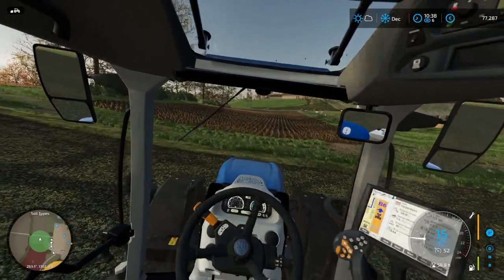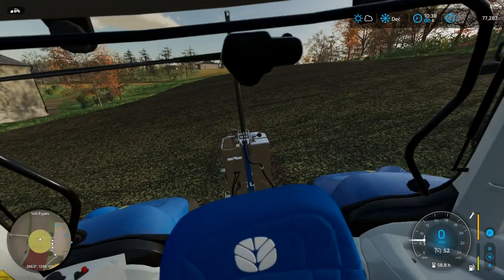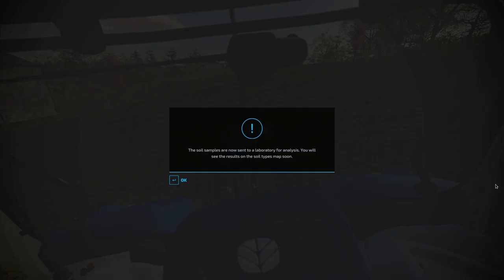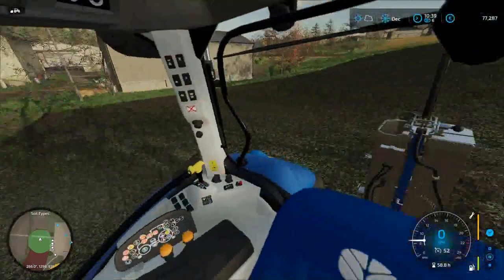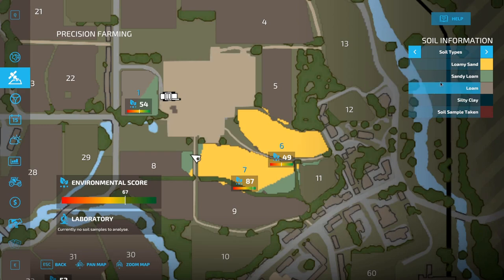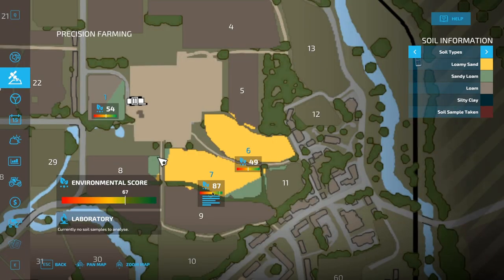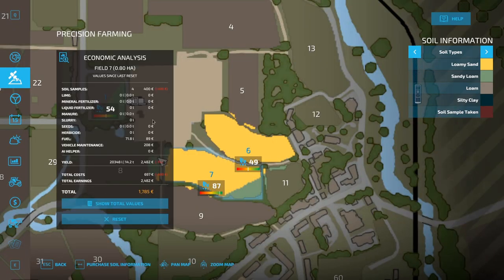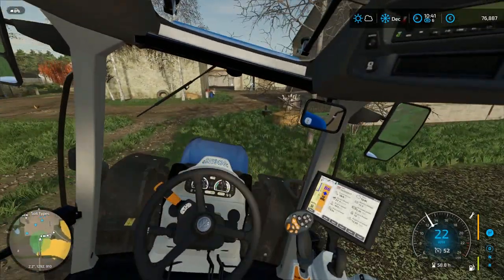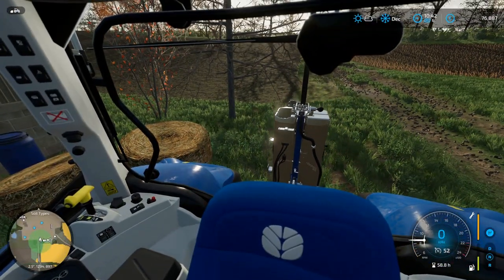We might as well grab a bite from the other field in case we want to buy that in the future, which I think I do want to do. Then we know a little bit more. That's done. Send in for analysis. And that is loamy sand as well. However, some sandy loam in there too. So that's not too bad. And the environmental score is actually high. It's actually high for this one. That's cool. Right. Now, with that done, mulching, weeding, and analysis, we're ready to take a look at our animals.